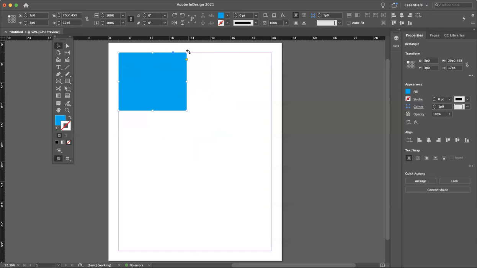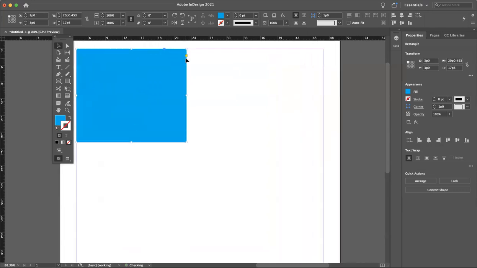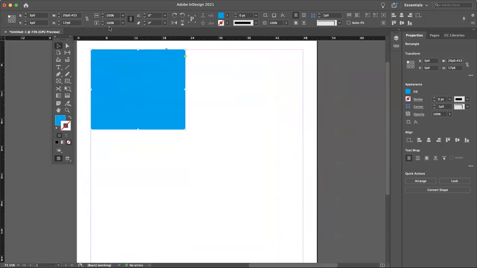And I can also rotate. If I just hover over a corner, you can see my cursor changes to a little curved arrow line. So that allows me to rotate the object and it'll tell you how many degrees that it's rotating. If it doesn't go right on a number, sometimes you have to zoom in and it'll get more precise.